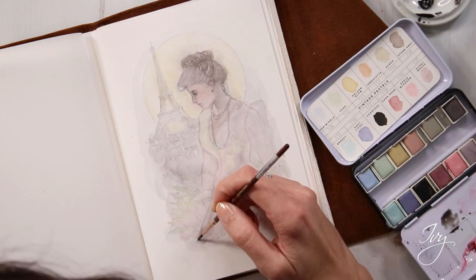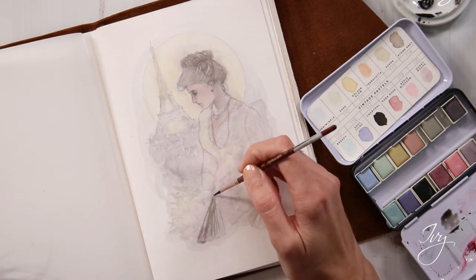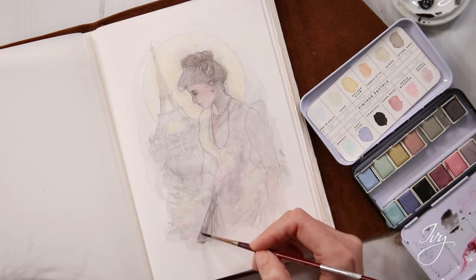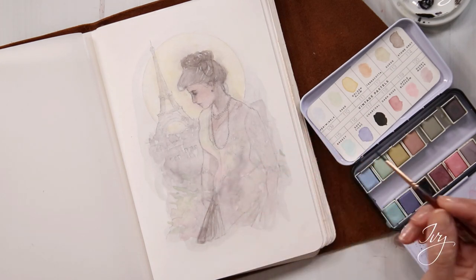Quite like that effect. You'll see me do it in the fan as well. This fan is serving as a dark element in the composition, and it balances the hair, and it keeps the eye in the composition instead of going off the page. So you'll see me develop that a little more as we go.